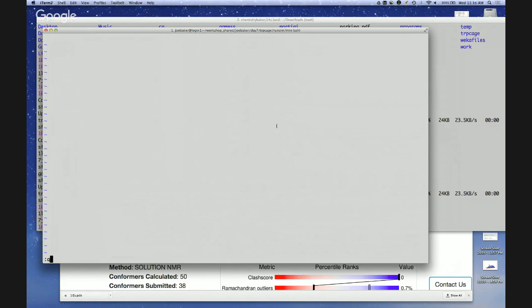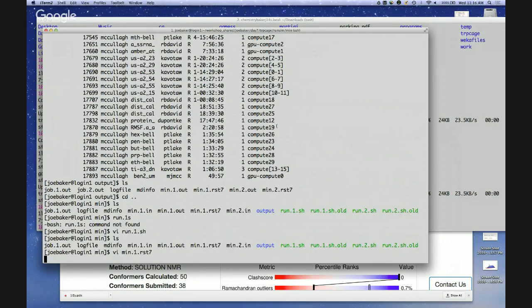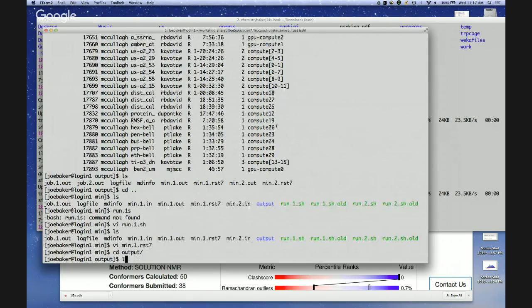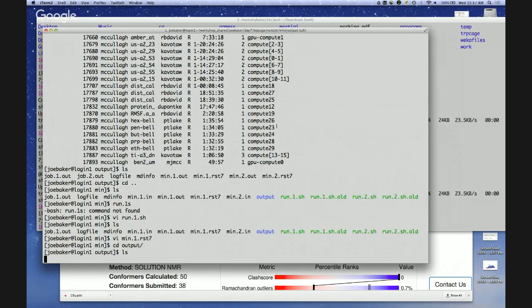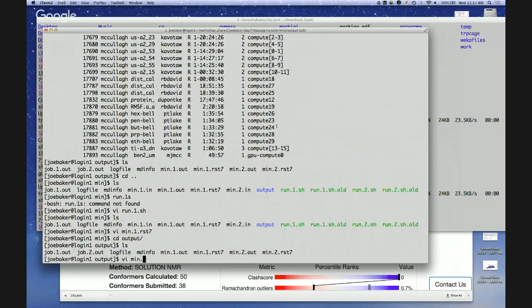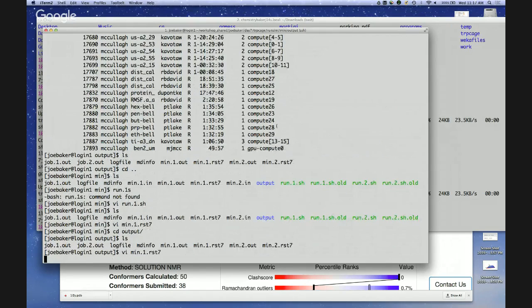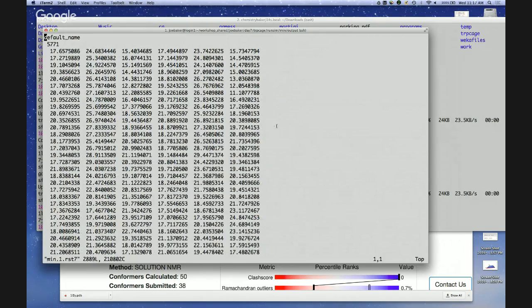Actually, mine didn't produce anything yet because I killed the simulation early, but let me go into my pre-prepared output file. I'll show you what I mean. We are writing the output in a binary format instead of in an ASCII format. So if I were to try to look at this with vi, give this a second to load up. Oh, okay, so actually I guess I did keep this in ASCII format. So you could visualize this with VMD directly.